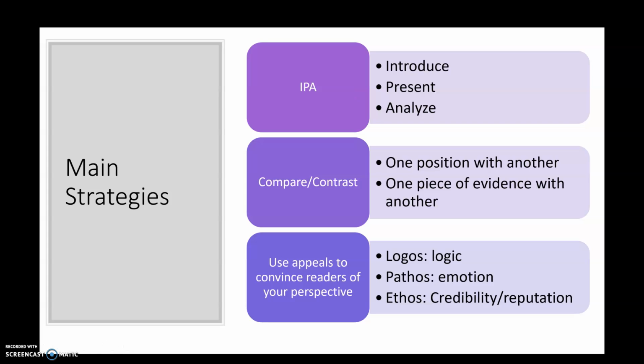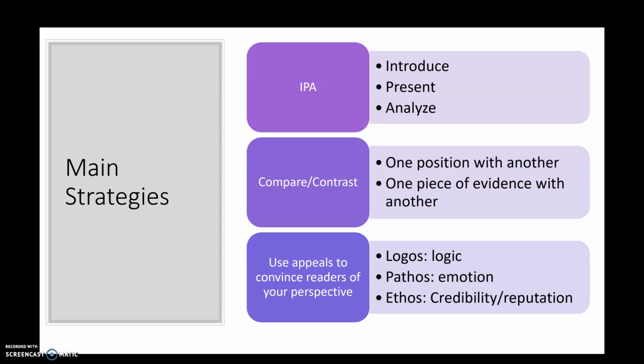And in fact, like many English teachers, or at least the English teachers at the college level, really everything I've been teaching all semester is geared toward helping you write effective persuasive or argumentative writing. Compare and contrast is another main strategy. We talked about that as a mode of its own, but it's actually more often used in making arguments. So you might compare and contrast one position with another or one piece of evidence with another.